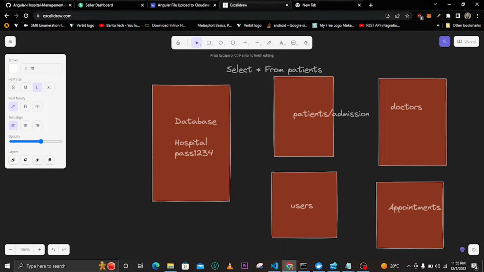Or we can even specify what we need to query. If it is the name and admission number, just like that, then from patients, you can see we have that as our query, and it will select only names and admission numbers from our patients table, and this will return all the names and admission numbers. Let me call it admission number here, as these will be columns in this patients table.